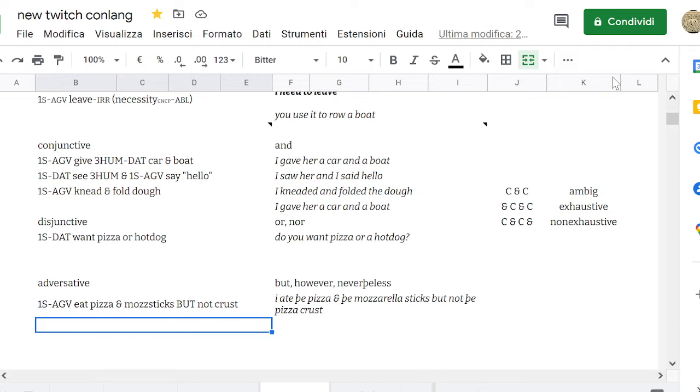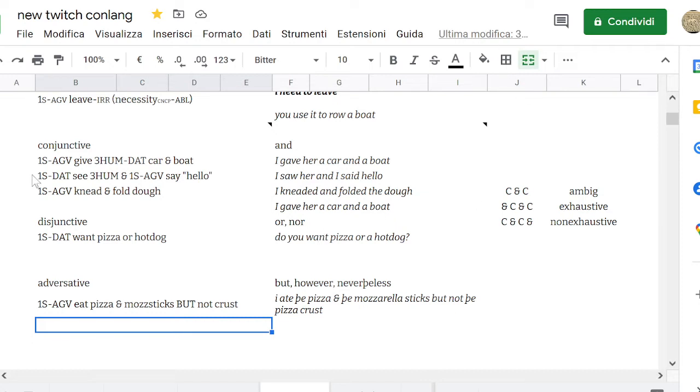Like if this were an "and," you'd assume I did both, but because I didn't, I'm going to say "but" instead. So it kind of has this negative, "but I ate it, but I hated it." It is the opposite of that, "but I didn't make it," yeah. It kind of has this negative bent to it. That is what the adversative has.